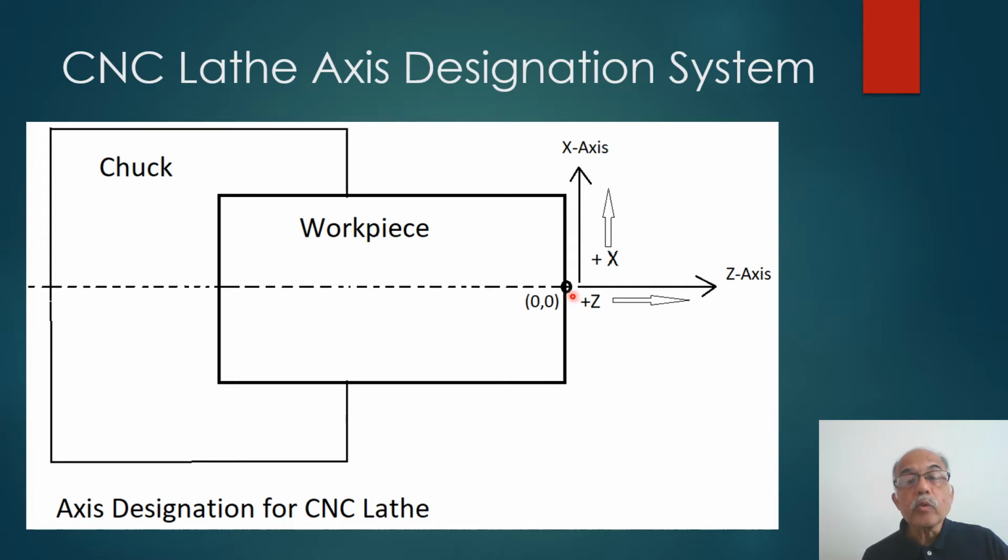In making the CNC program, we take the program origin point on the center of the face of the job. So this is the program origin point. From this program origin point, all the coordinates towards the right are Z positive. And from this origin point, all the coordinates towards the left are Z negative. All the coordinates from this origin point towards up are X positive, and all coordinates from this origin point towards down are X negative. While taking the X value, we take the X value as the diameter of the job, not the radius. So this is important. In a CNC lathe, diameter programming is used.